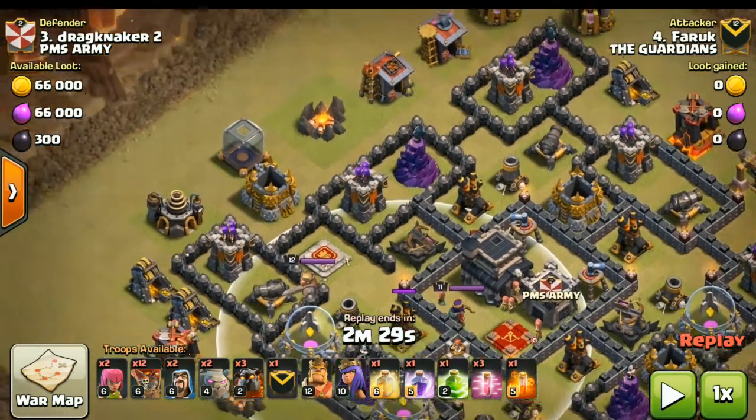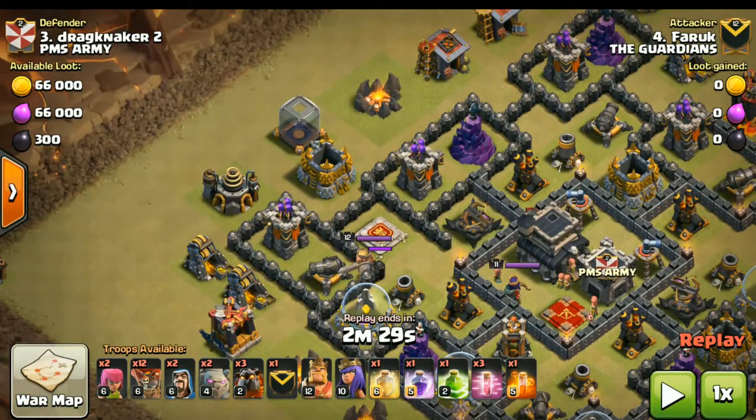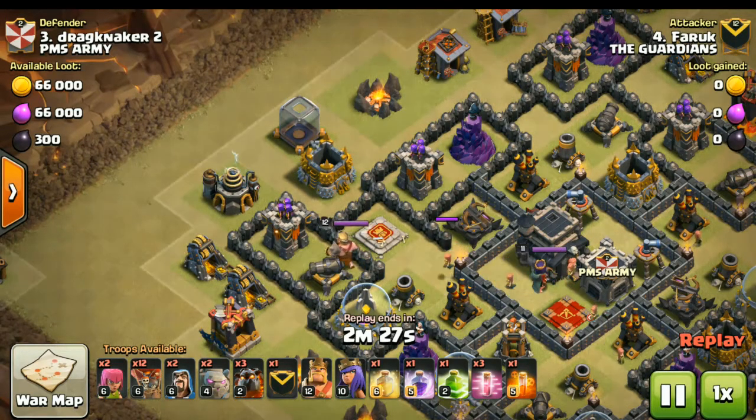So I drop one golem over there, one golem over here, tanking for all the things over here. I drop one jump spell over there, and instead of a jump spell, I instantly drop my heal spell there to back up, because I expected one or two giant bombs over there. And that's it. Let's hop into the attack.